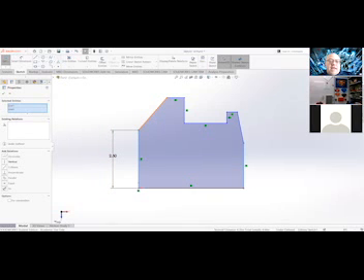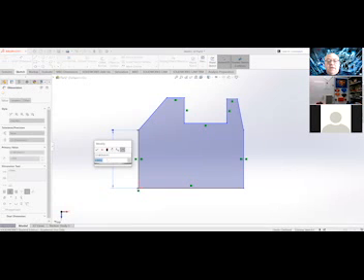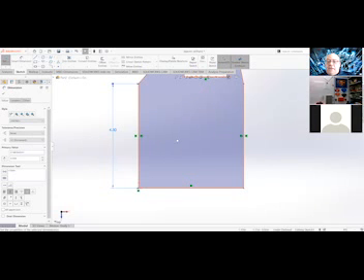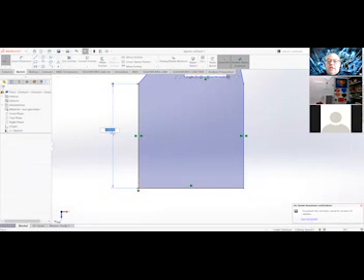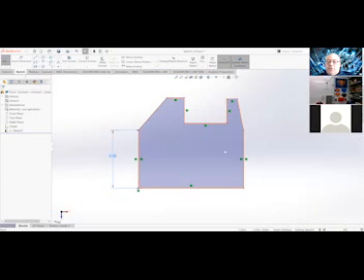So if I come down now to the add relationships, one of those is equal. So just click on the equal, and now both lines are the exact same size, and they always will be now. So if I go ahead and get the green check mark, and I change my value here, my dimension, to do that, I just double click on the dimension. If I say I want that to be 4.5, then both lines will change. Or I can double click again, and I can take it back to 2.5, and they will both change.